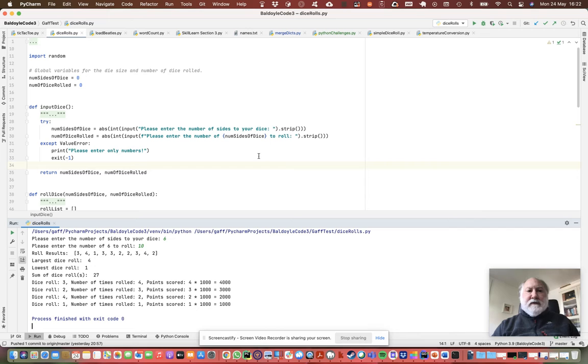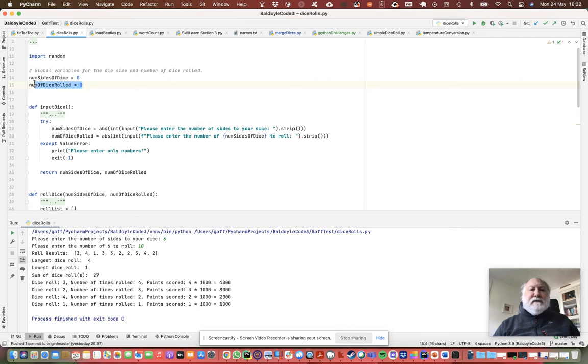So let's have a look how this code works. First of all, we have an import statement. We're importing the random library. Why? Because I want to use the random integer function to create the random rolls. We could create our own random function. However, it's easy to use what's available to us in the library. So we're importing that because I want to use a function from it.